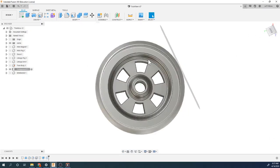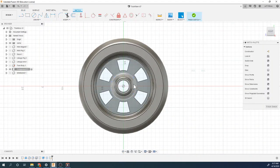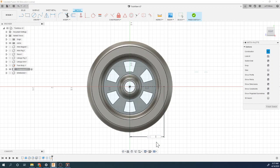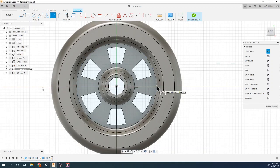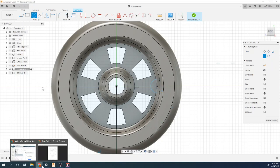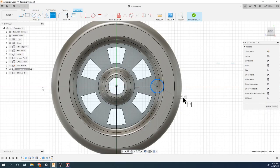So let's spin this around. Let's do a new sketch on this face. It's going to go right here along this line. So again, I can do a construction line, so I can go out this way. Escape. I'm going to make this dimension here 0.7. And there I have the center of my circle. It's going to go there. So I'm going to use my circle tool, and get rid of the construction line using the X, which toggles that. Let me see what the dimension of that is. So it looks like 0.25. Finish the sketch.